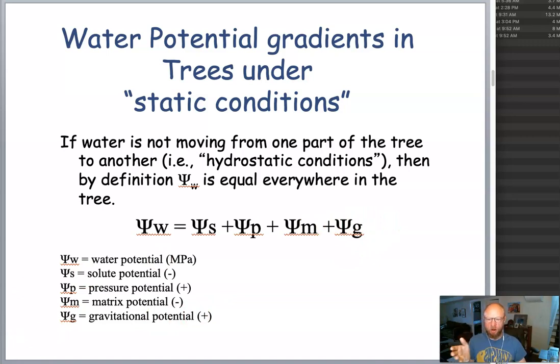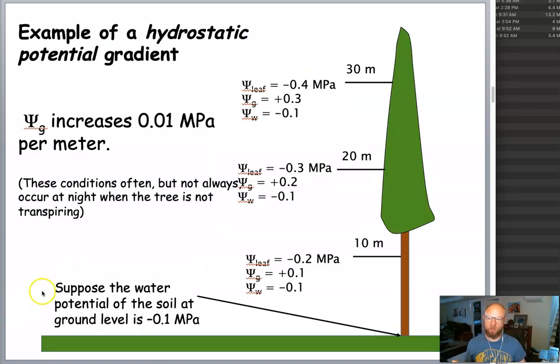So Barb, who these slides came from, worked on tall trees. She was really interested in why the old growth forests in the Pacific Northwest slow down their growth. And some of that had to do with the fact that these tall trees were dealing with this gravitational water potential. So she thought about this a lot. I am now working on grasses and forbs primarily, or shrubs, and so I tend to ignore it. So it just kind of depends on what kind of species you're working on or what system.